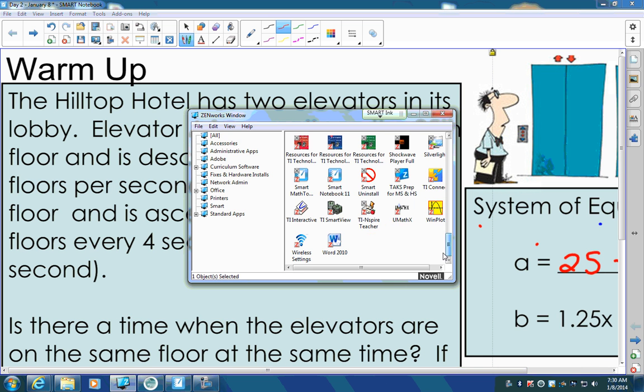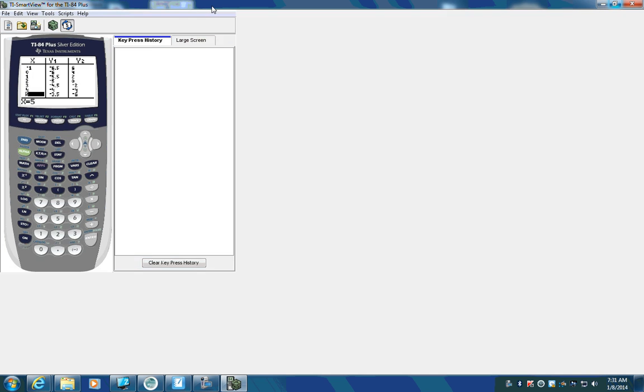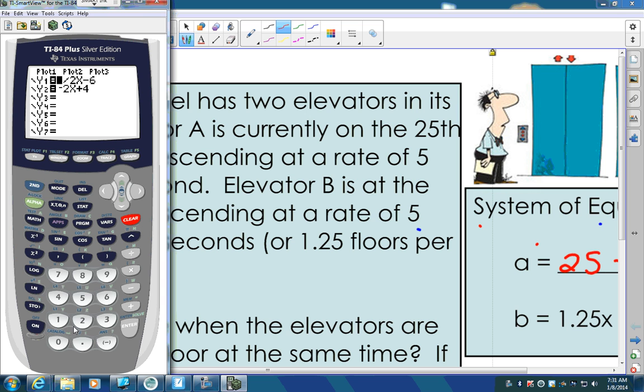What you're going to do is get your calculator and put the 2 equations into your calculator. In y1, you're going to put 25 minus 5x. And in y2, the one they have is 1.25x, or they could have put 5 over 4x. Now, when I press graph, you can see where it crosses. And in this case, we do get to see where the 2 lines intersect.